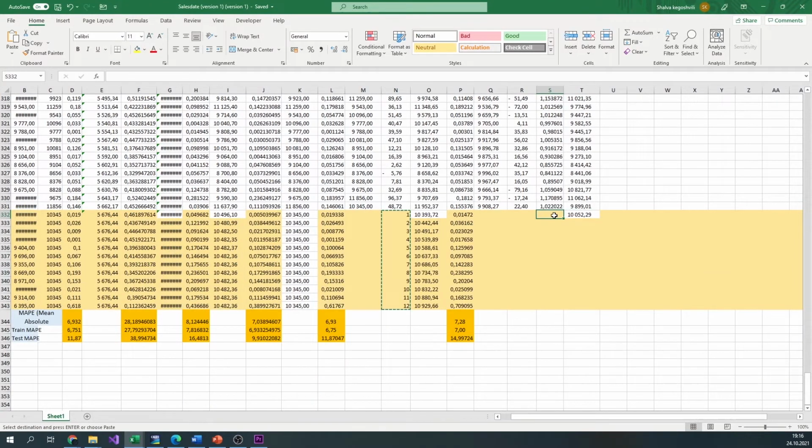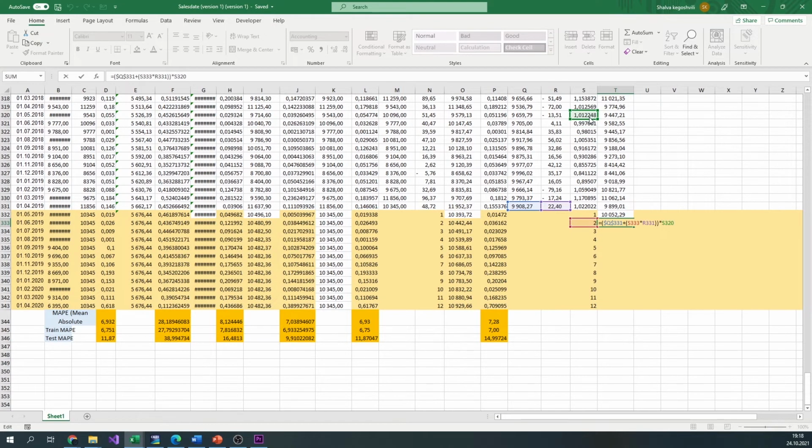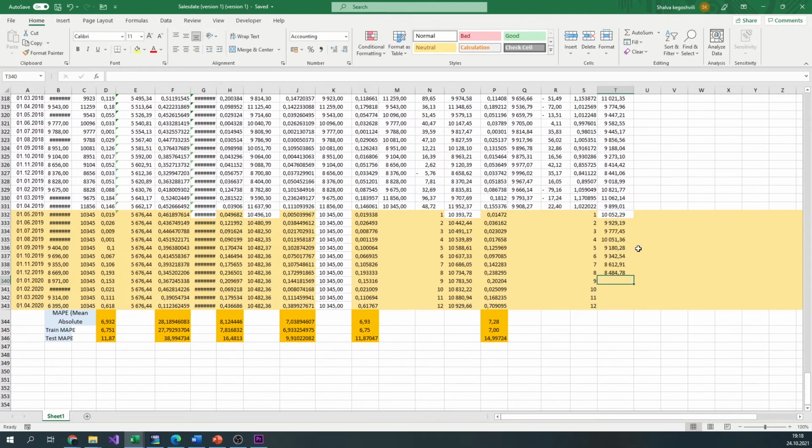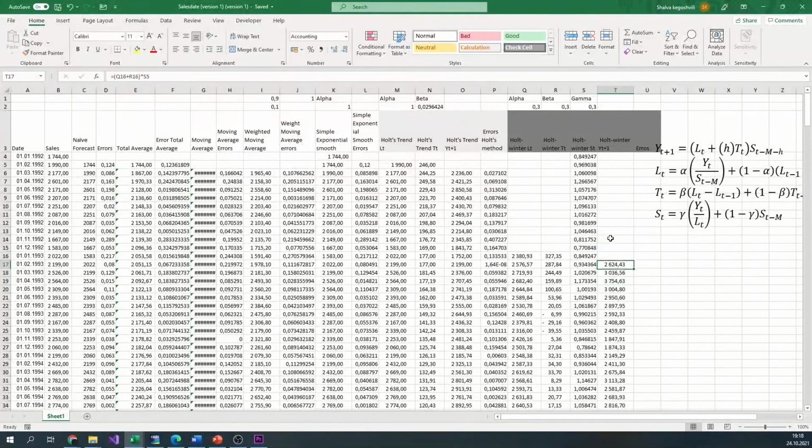We should attribute its horizon. The forecast section should change the formula a bit. So the last level should be fixed plus open parenthesis its relevant horizon multiplied by the trend. But I should fix the last trend. We calculate the whole period of forecast and let's calculate the errors.